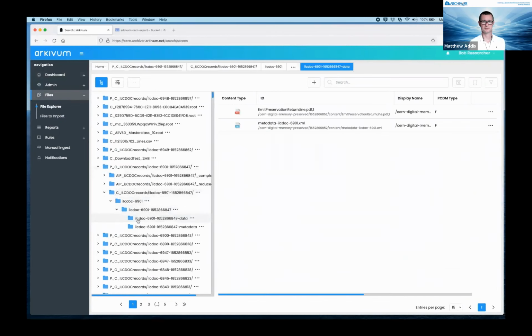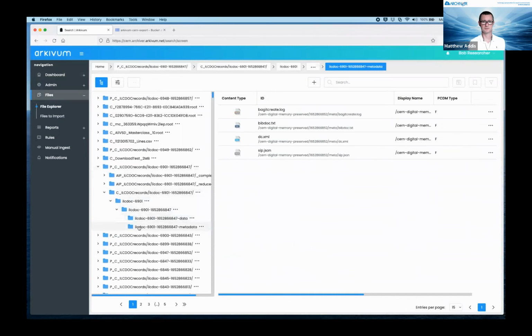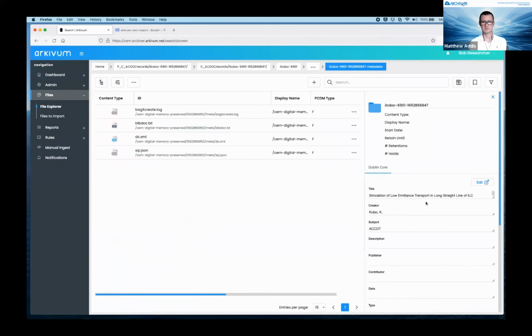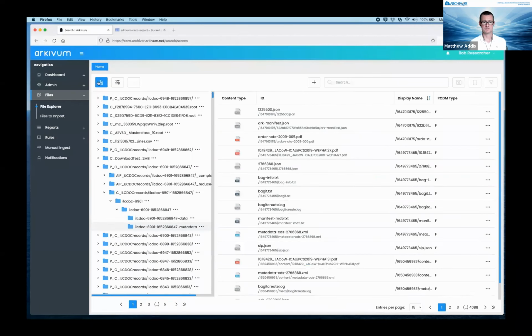So I might search or navigate through the hierarchy of data sets, and here's one that I'm interested in, some data files, metadata files, and then the data set as a whole has got some metadata associated with it as well. So what I want to do is then request an export of that data set so I can access all the files and download them.